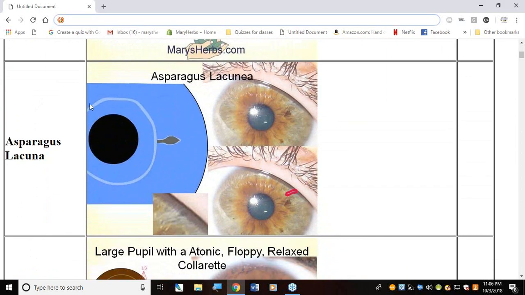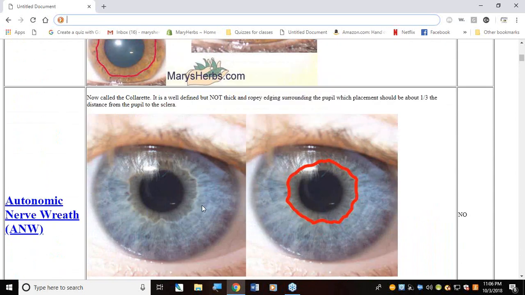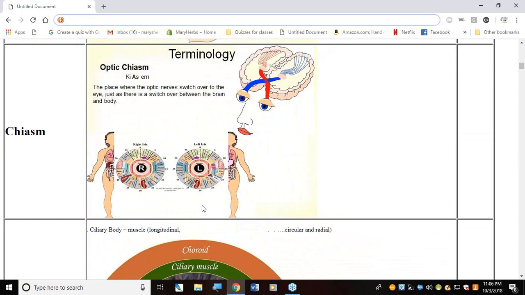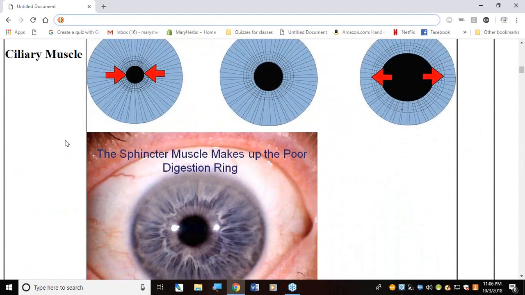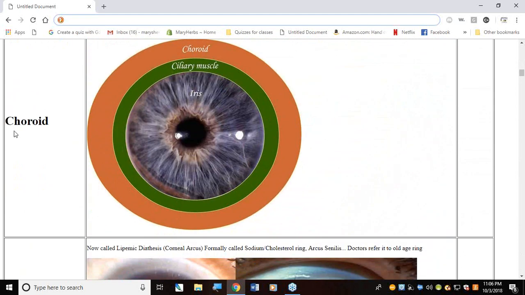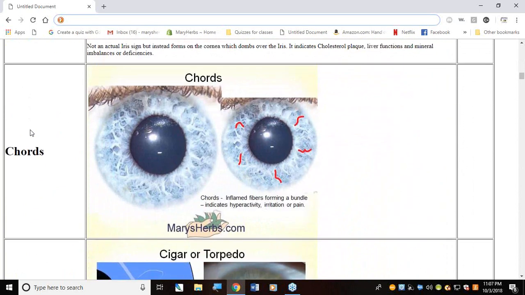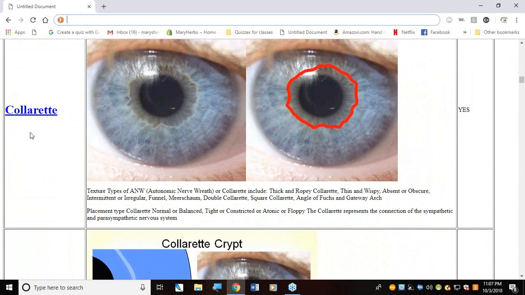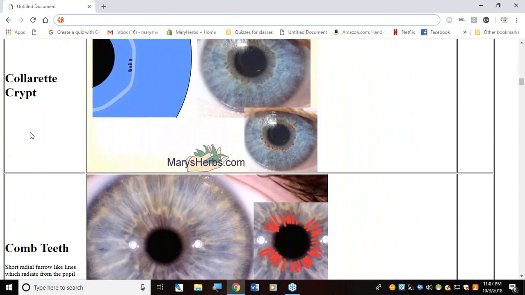So here are the various things. I have, for instance, an asparagus lacuna. I have a picture of what the lacuna itself looks like, and I have it drawn. All these various words or names that are unique to people who do iridology.